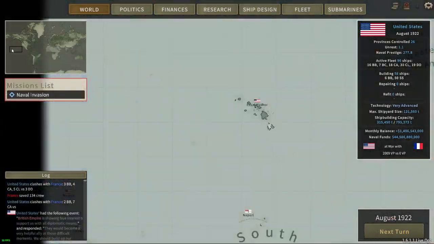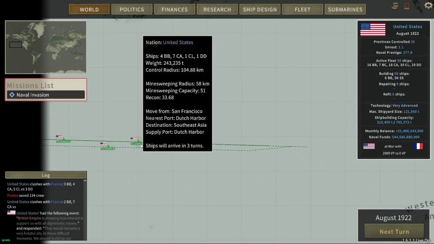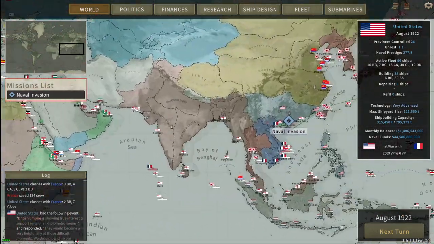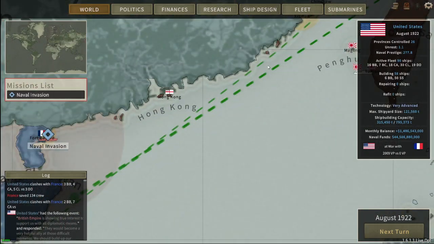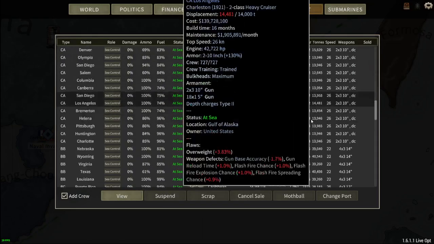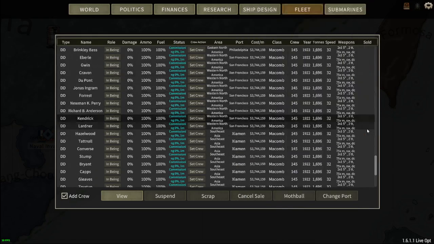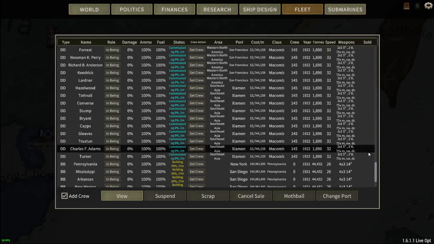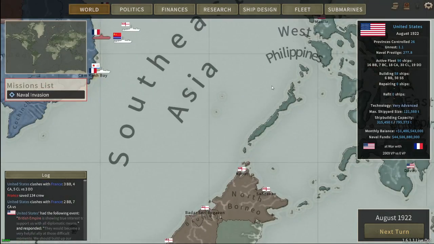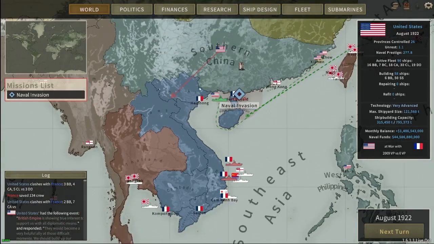How far are our ships? 2 turns, 3 turns, 3 turns. So the fleets will be there. Next turn, the destroyers, there should be, I think, let me look. So the Asia Squadron, there should be 10. Yeah, they'll be done next month. They're in Jimen, so we'll send them immediately down here to join up with this group here. That should help us out a bit.